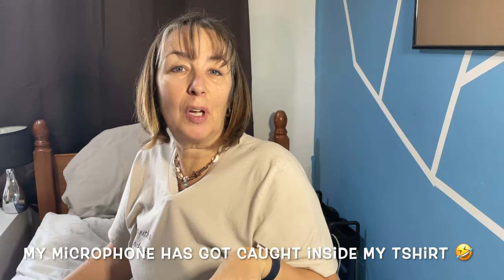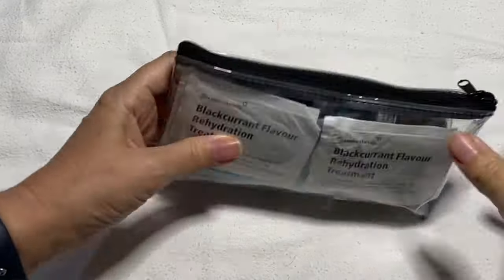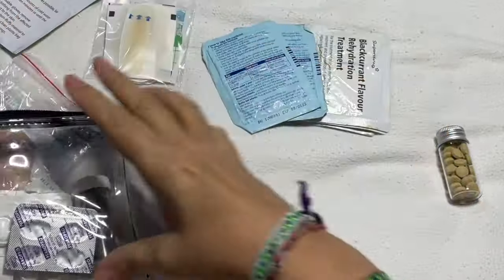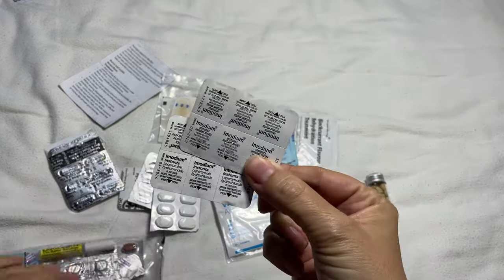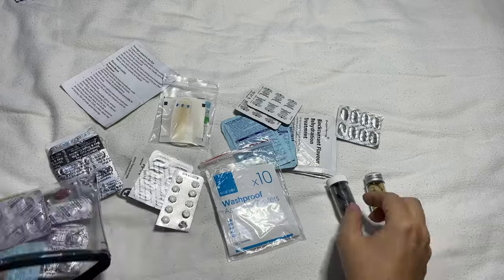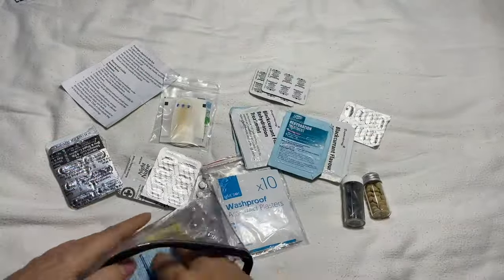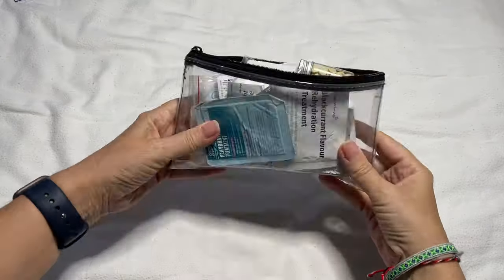Okay, so now I'm going to show you in depth what is in my bag. I've got a small first aid kit. It's in a clear pouch, but there's just plasters. I've got Imodium, I've got paracetamol, I've got vitamin B tablets. I've got a few sleeping pills as well because my sleep right now is terrible. And once in a while, I need a little bit of help.